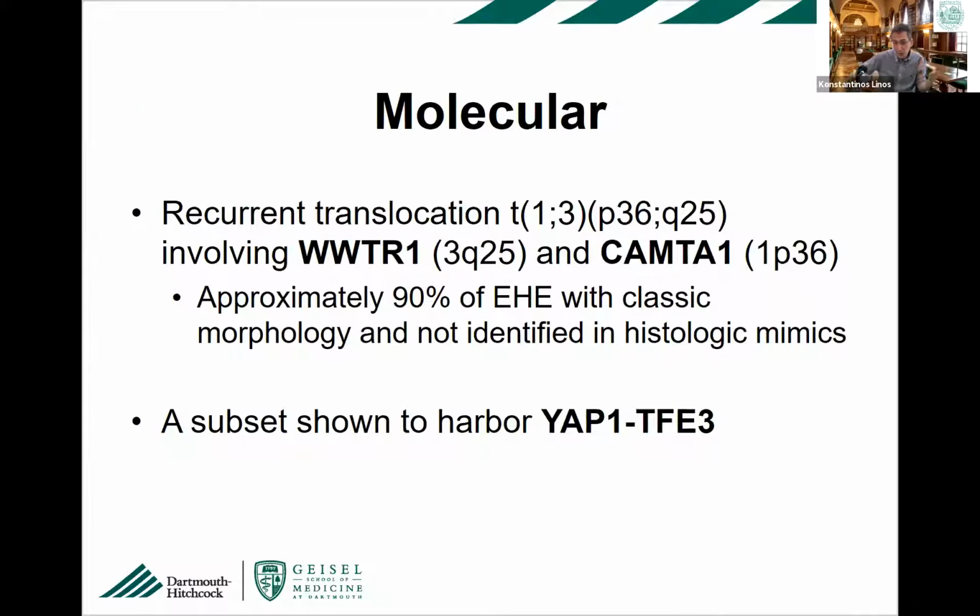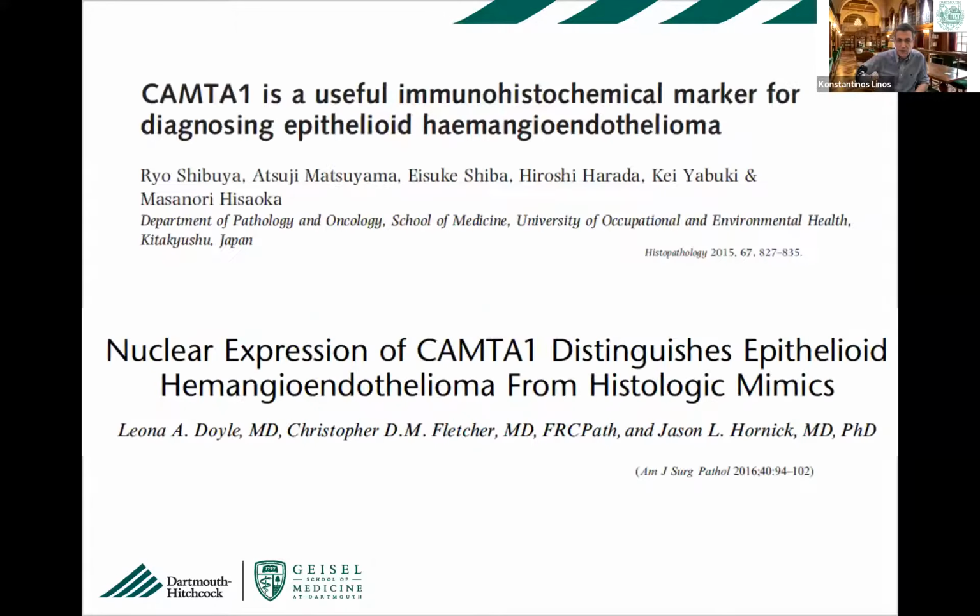And the molecular, we know for quite a few years now that WWTR1-CAMTA1 is fused in up to 90%. And there's a subset which is debatable, and we'll see what happens in the next WHO if it's going to belong to the hemangioendothelioma group. But so far, it's considered a subset of the hemangioendothelioma with the fusion. The good thing is, if you don't have an expensive molecular test, which can take time, there's actually a very good marker in the last few years, CAMTA1, which stains, it's very reliable. It has increased nuclear positivity, and it is a surrogate marker for WWTR1-CAMTA1.